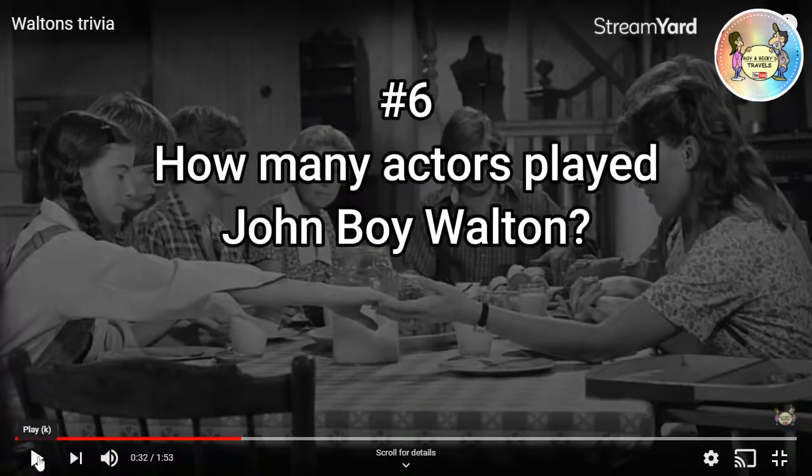Number six. I didn't know this. I didn't either. How many actors played John Boy Walton? It wasn't many. Apparently I was dumb. I always thought it was just one. Yeah, I always thought there was just one John Boy.